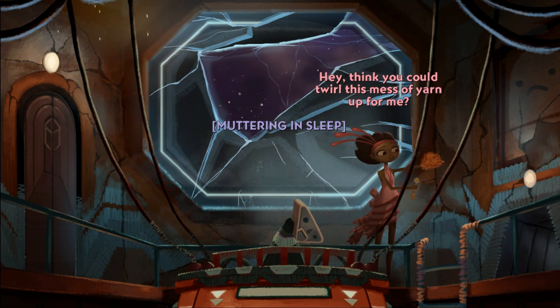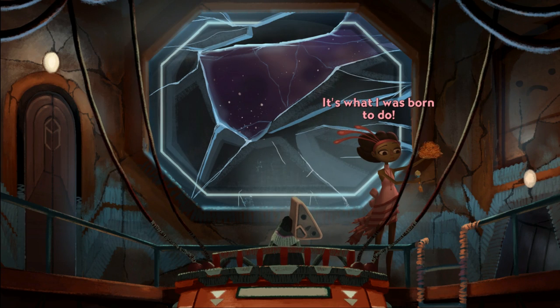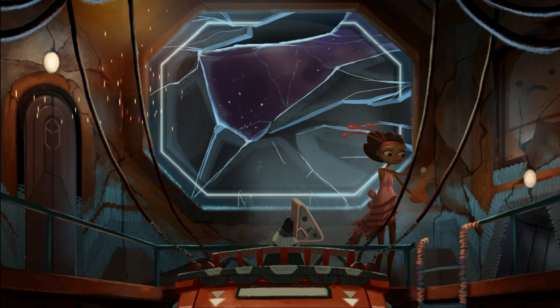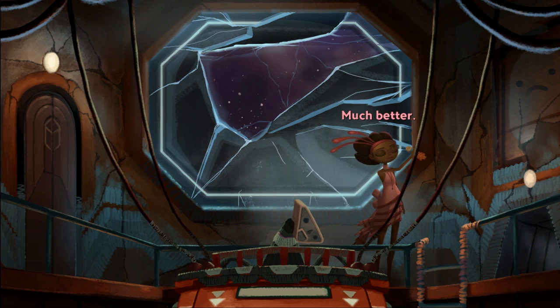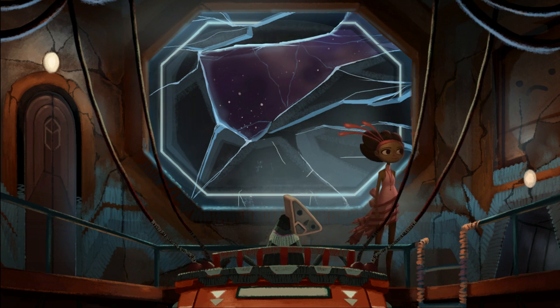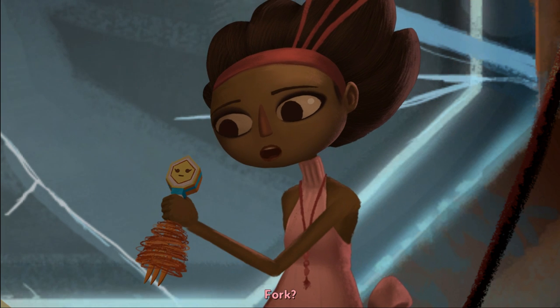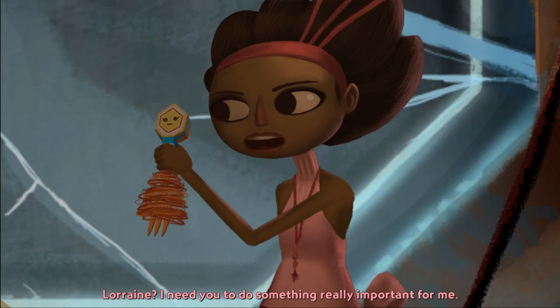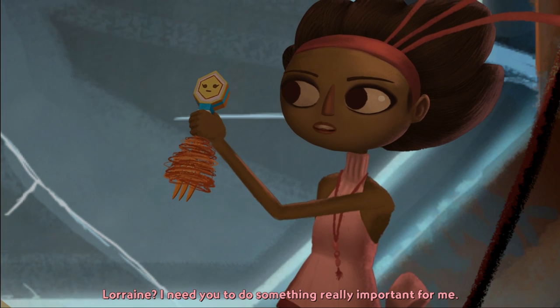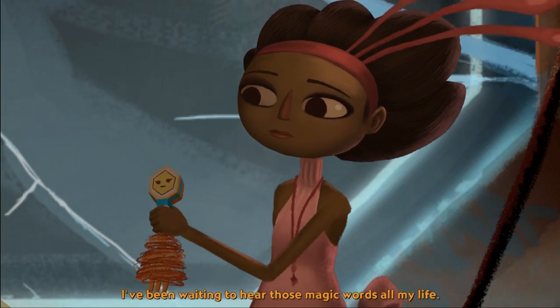Hey, think you could twirl this mess of yarn up for me? It's what I was born to do. Oh, like spaghetti! Bon appetit! Much better. Okay, and then we give the yarn served on the fork. Fork? My name, it's Lorraine. Lorraine? I need you to do something really important for me. I've been waiting to hear those magic words all my life.